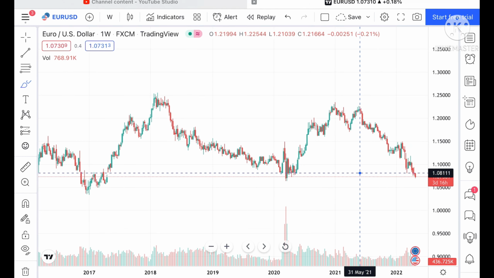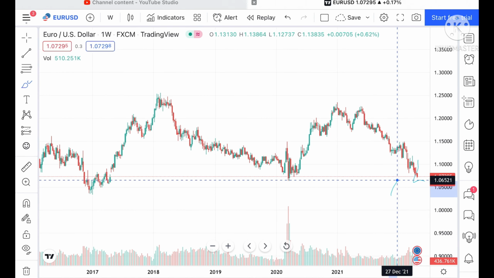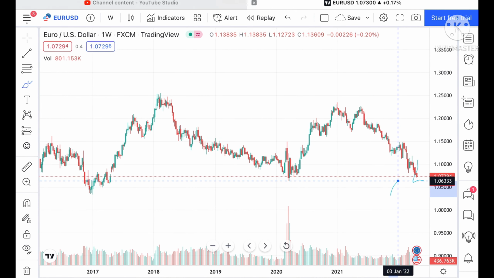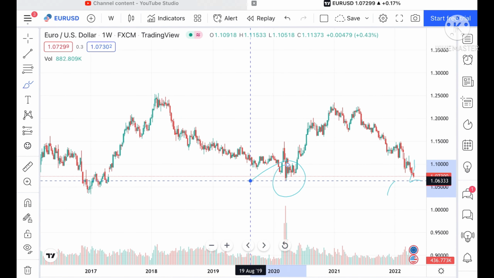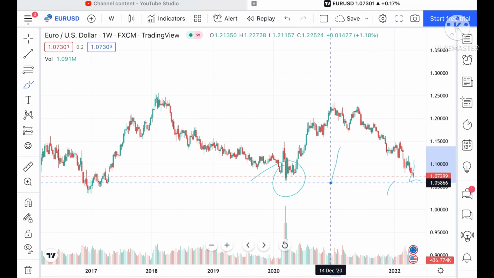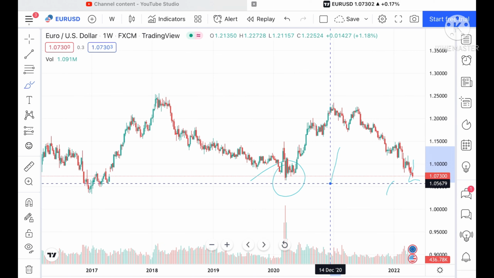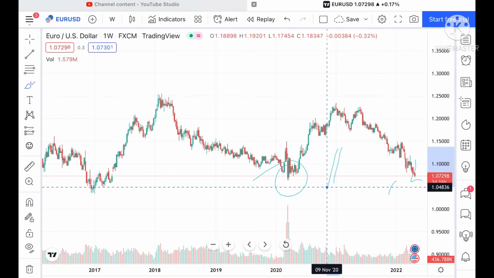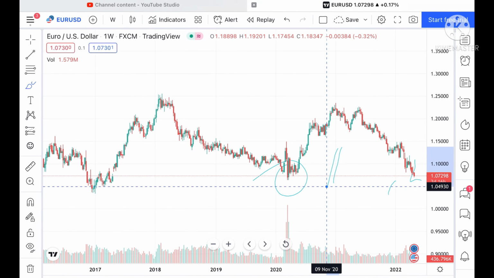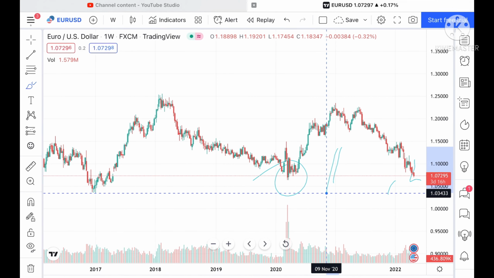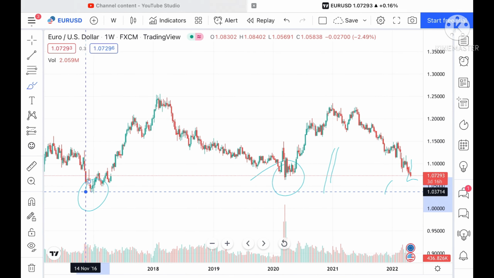See, suppose if the price didn't sustain this particular level, we can see it can touch a level of 1.06333. Okay, and this level is already being tested here as weekend support. Okay, so probability will be high. We can see it can go further low to a level of 1.05679. Okay, and if it goes below that level, then we can see it can fall further towards a level of 1.04930, and from there it can touch a level of 1.03433. Once it breaks this particular level, it can go further low.